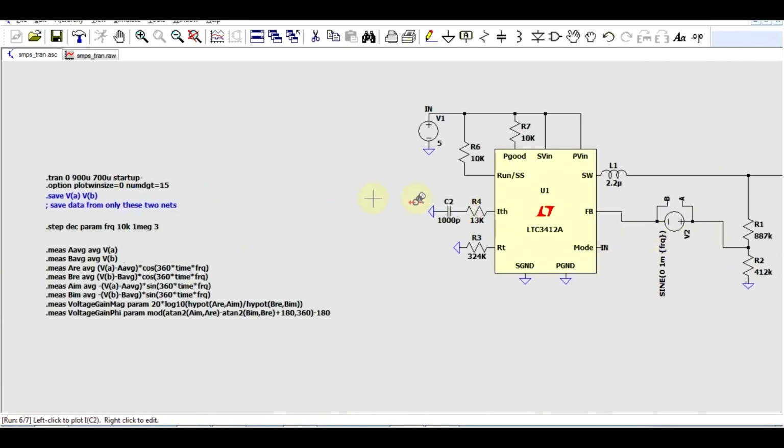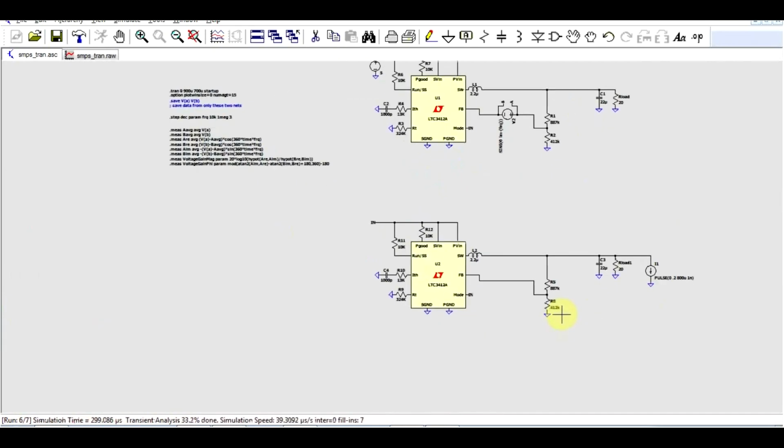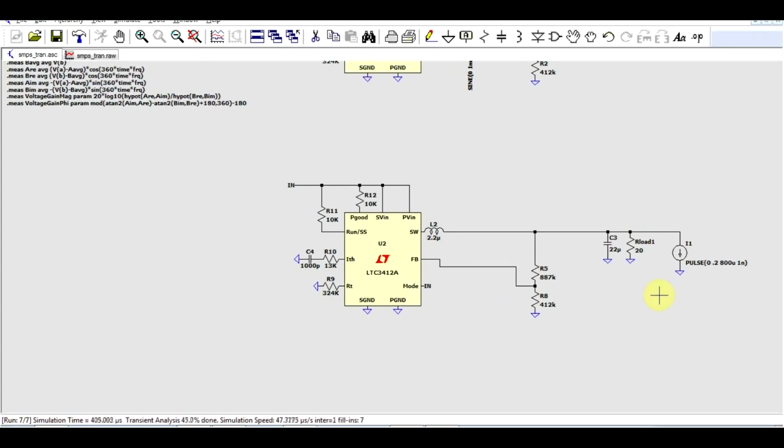It's quite nice. Now at the same time as I'm simulating this, I'm also simulating the exact same circuit in which I'm adding a load pulse. The reason for doing this is to show how the circuit actually responds in a normal transient simulation, without adding any sort of perturbation, to see if the data that we're getting is actually correct.